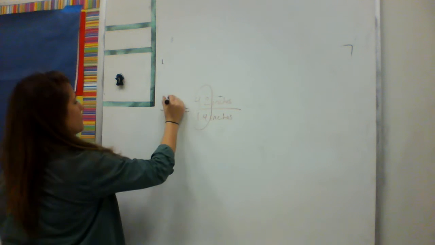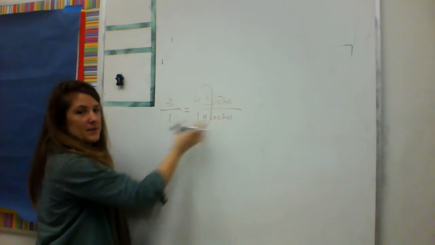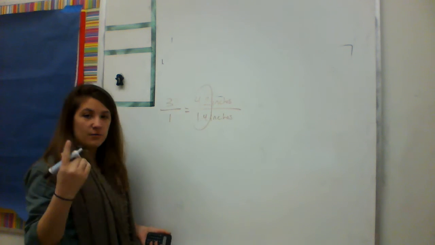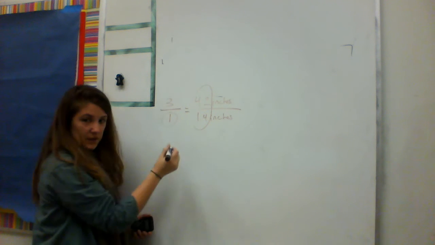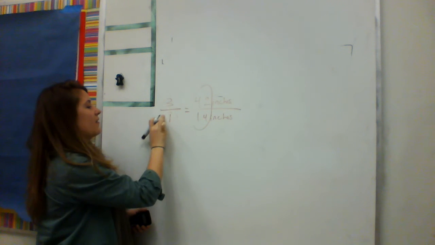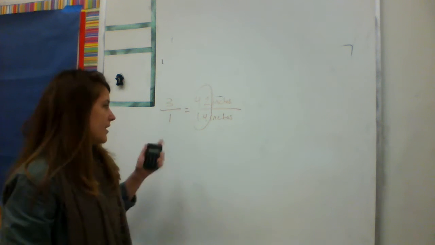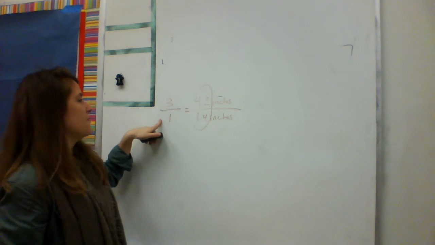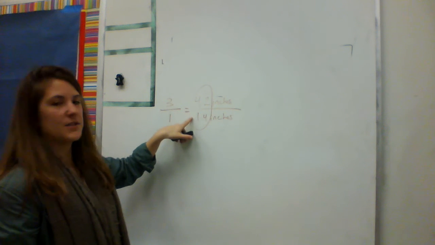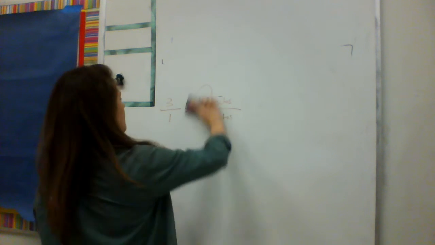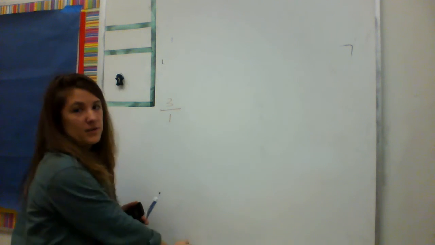So I know that this is 3 to 1, because when I divide, that's when I find unit rate or I find 1 of something. So I divide it and I'll find a ratio of 3 to 1. Now I want to see if my other answer choices also share this ratio of 3 to 1, which is proportional to 4.2 to 1.4. So I'm going to erase this and keep my 3 to 1 ratio.